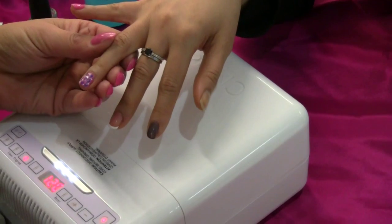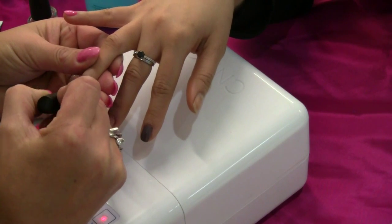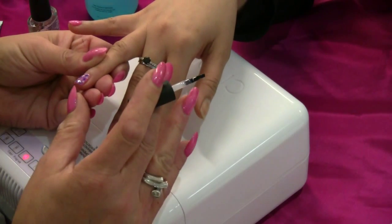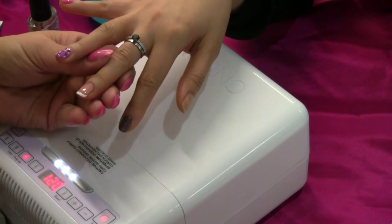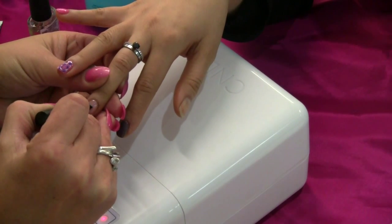Just top coat. Just top coat? And see how she's sealing the free edge? And make sure you don't miss that little corner there. Okay, so there's some recipes.